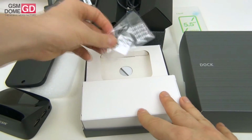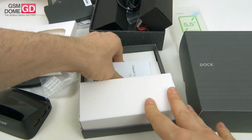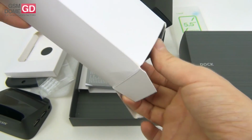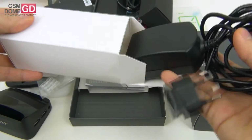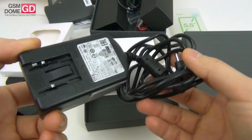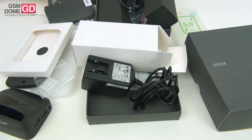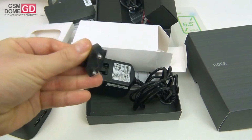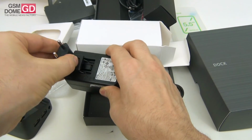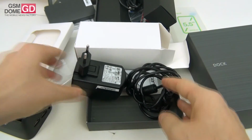And inside the box we have this tiny envelope with scotch thingies, and then obviously a manual, two manuals, and this one here is a huge, believe me, huge charging accessory that will even power up a video game console. You better believe it. Excuse that, that was a bit of a mishap. Anyway, this is the big charger I was talking about before. It can be used to juice up a console, and it has one more part, which I'll get in a minute. So this is the missing part that I just dropped. Once again, sorry for that. And here we go, you can attach it here, like this. And you will achieve a complete charger connected to the charging area of the display dock, and we're done.